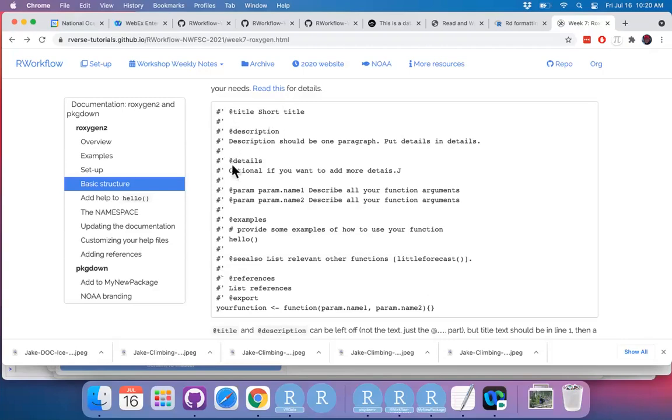Okay. And then these other ones, you do have to have the @ sign here, so you could have details if you want. @param are the arguments in your function, and the structure of that is @param, and then you put the name, like name1, and then you describe it, and then you do the other param, name2, and then you describe what it is.